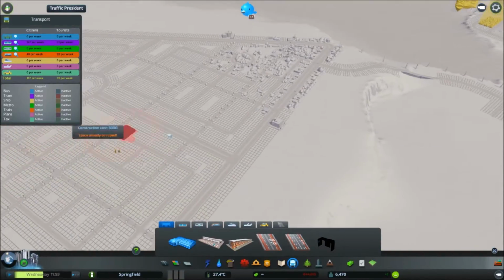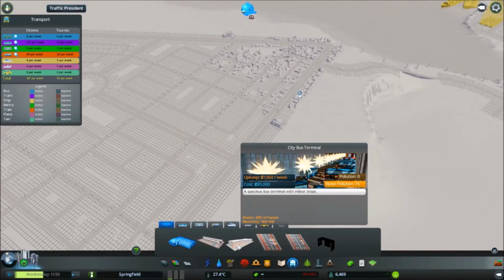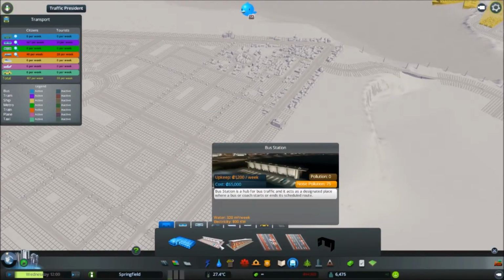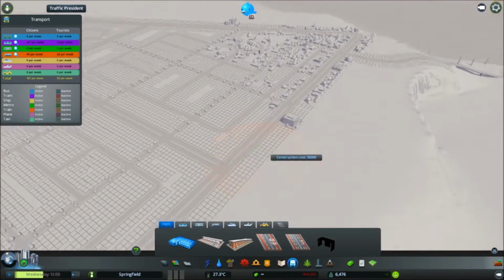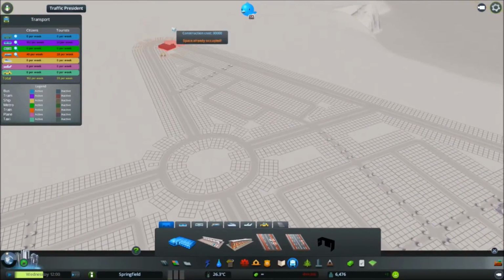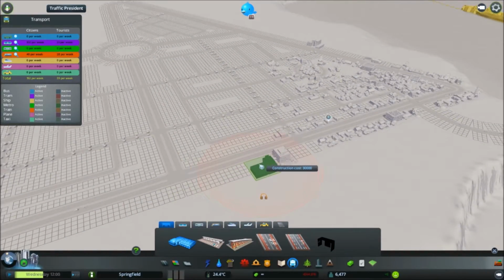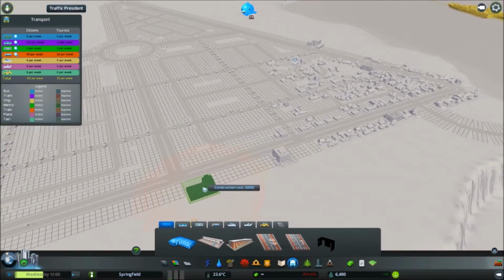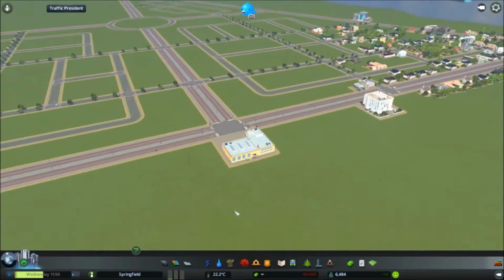I'll create my bus route. City bus, that's not what I want. Bus station, bus depot. You need a bus depot first, I think. And then I'll put in a bus station up there. And that's where that will go. I don't want you next to the hospital. Put you here on the main road.